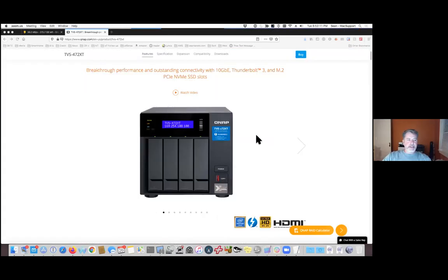He ordered one of these at my suggestion. QNAP is a company that makes network attached storage. He ordered one of these. It's about $1,200.